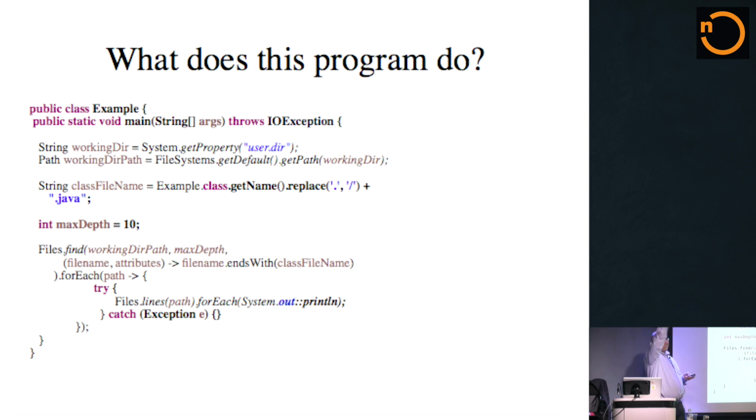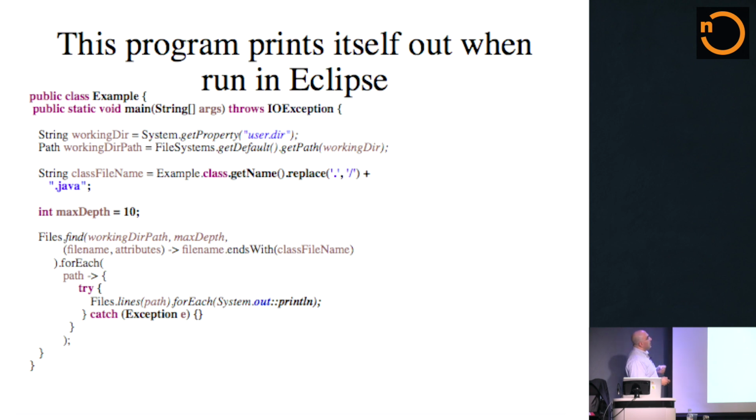Print source code, that's correct. Yes. Was that a question earlier, or you knew what it does? Okay, so this is a program that prints itself out. Let's see how it works. We have our standard method main, and this will only print itself out if you run it from inside Eclipse, because the working directory in Eclipse is the project directory where the code is. So I'm assuming that if I get a handle on the process working directory or the current directory, it's going to work.